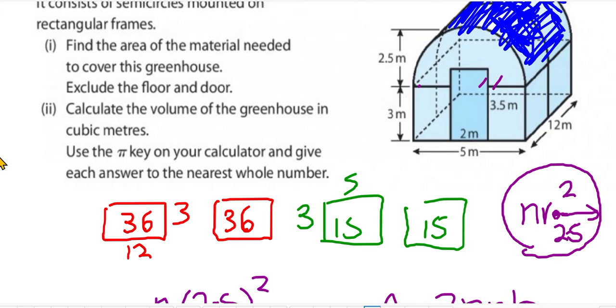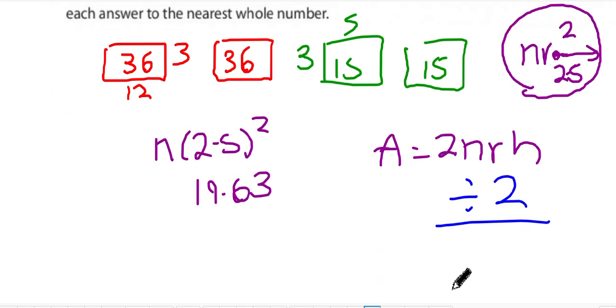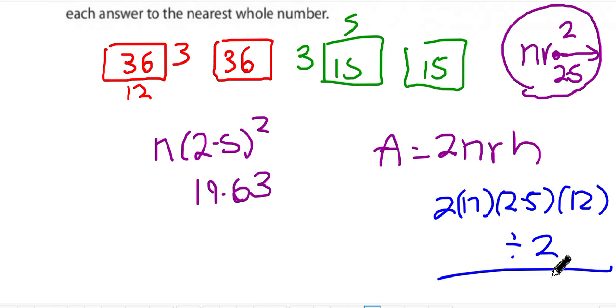I think the R value is still 2.5, isn't it? Yeah, it's 2.5 it says. So the radius value is 2.5, and the height will be 12. 235.62. Okay, just give me a sec. Who got 2 by pi by 2.5 by 12? And then divide that answer by 2 because it's only half of one.